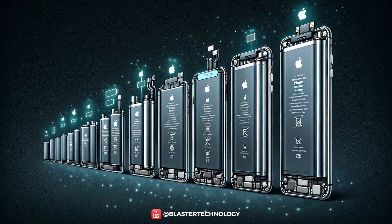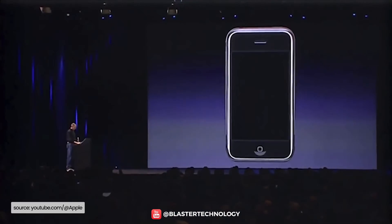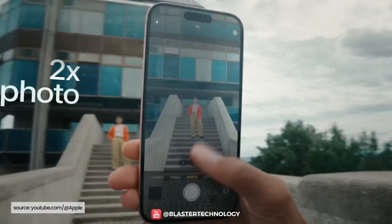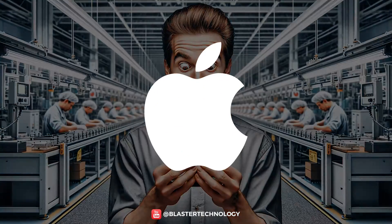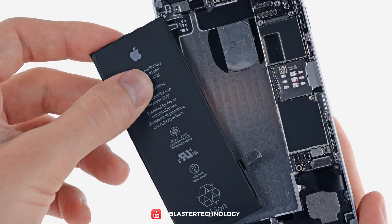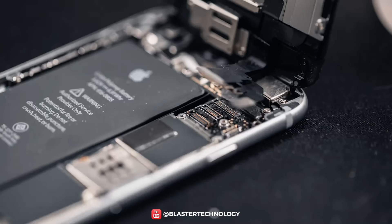This is the evolution of the iPhone batteries. If the battery of the first iPhone could only last a few hours of talking or surfing the internet, the battery of the new iPhone can last a full day of intensive use. How did Apple manage to provide an even better usage experience in an even smaller and lighter battery? Let's see how the iPhone battery has evolved from the first model to the latest.